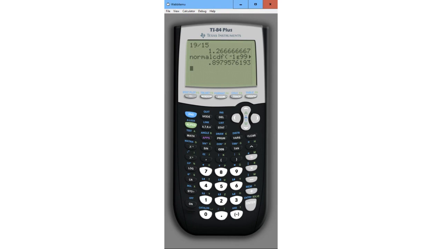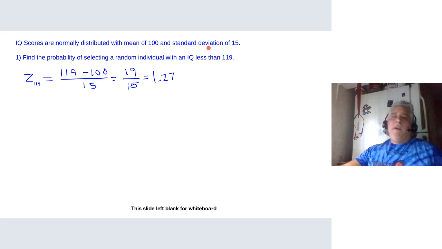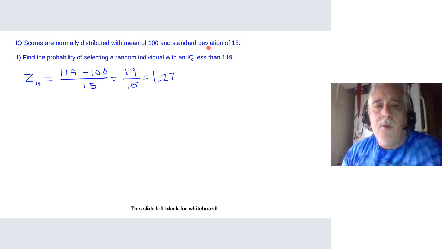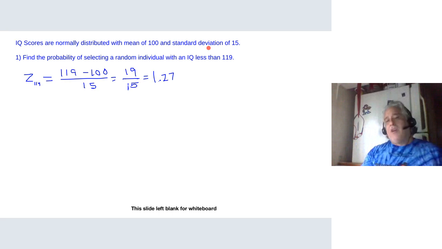And just if you haven't figured this out yet, if you're asked in the problem to round off your answer to 4 decimal places, you don't want to round off before you get to your final answer. You're always going to want to go a couple of decimal places beyond and then only round at the end, because if you round off first, then you've lost your accuracy. You'll never get it back.